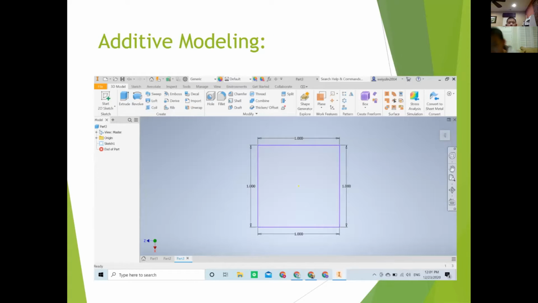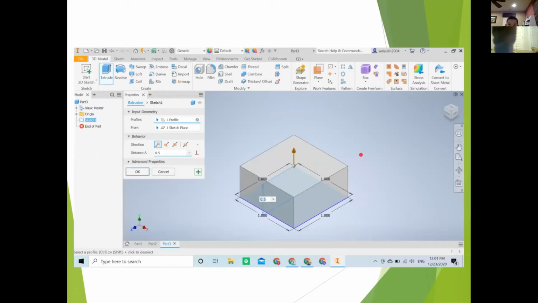All right. First, I use my own Inventor to make this, and I'm going to walk you through additive modeling. First, we create a square on the bottom, and we go to extrude right here, and then we pop it up.